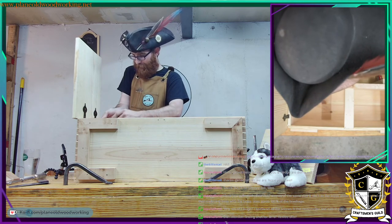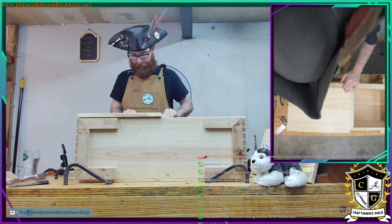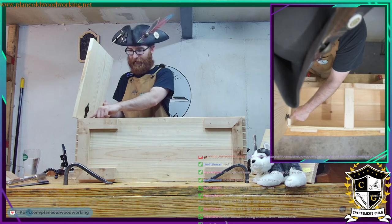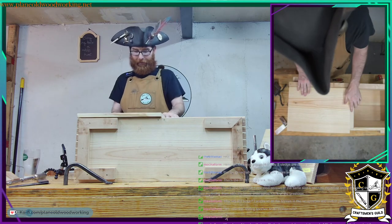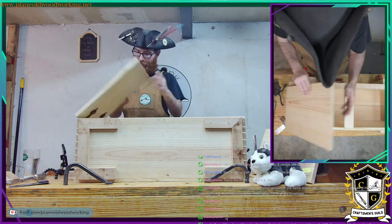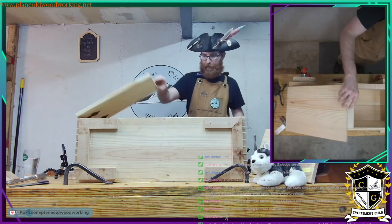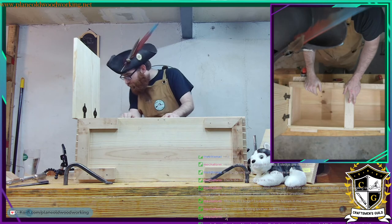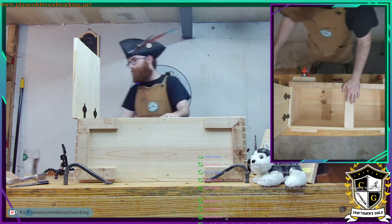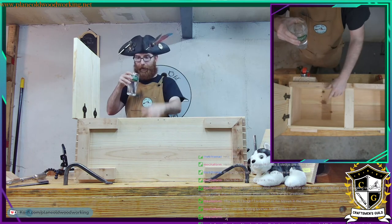I'm trying to get these things to line up amazingly. Yeah, we'll run a plane on that bottom edge there. And the reason it's doing that, we just need to dado a little bit here. I didn't make an allowance for the hinge itself. The hinge barrel, yes. The hinge, no. So it's going to do that unless I do anything about it, which is fine. That's why we have chisels. And it may have just been a bad bit, but literally the Phillips head portion of it just sheared right off in a metal screw.